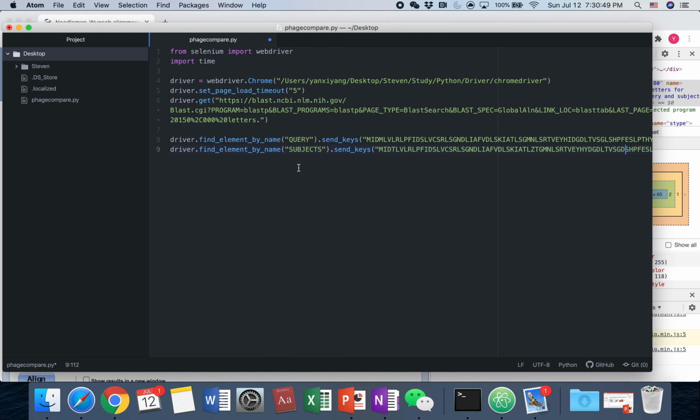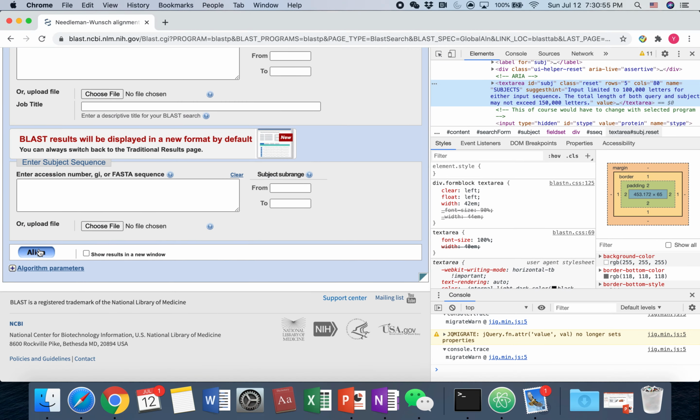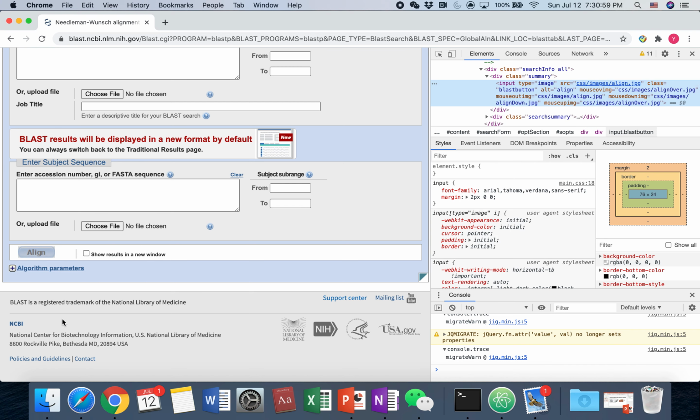Now, what I'm going to do is click this align button, right? So how should I do it? You go to inspect and you find the name of it. The class is blast button. Actually, Selenium allows you to find things by a lot of criteria.